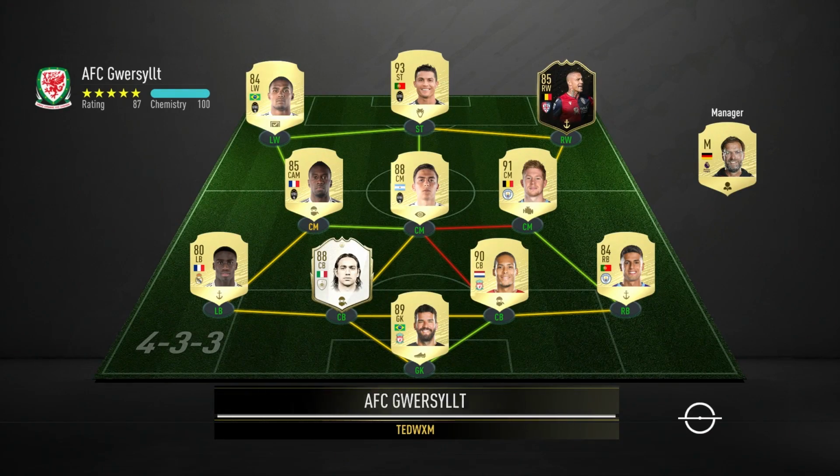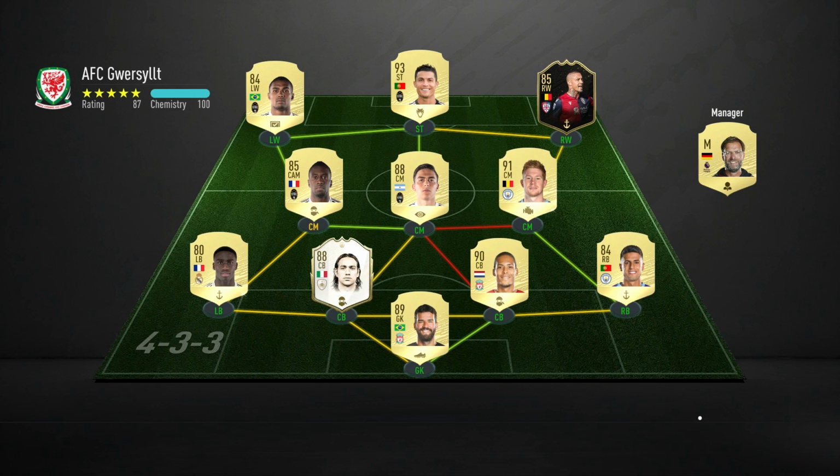Next we face a very good team. It's got a Ronaldo in it. It's got a Dybala. It's also got a Nesta and a Van Dijk as well for good measure. This could be a much tougher game than that previous outing.